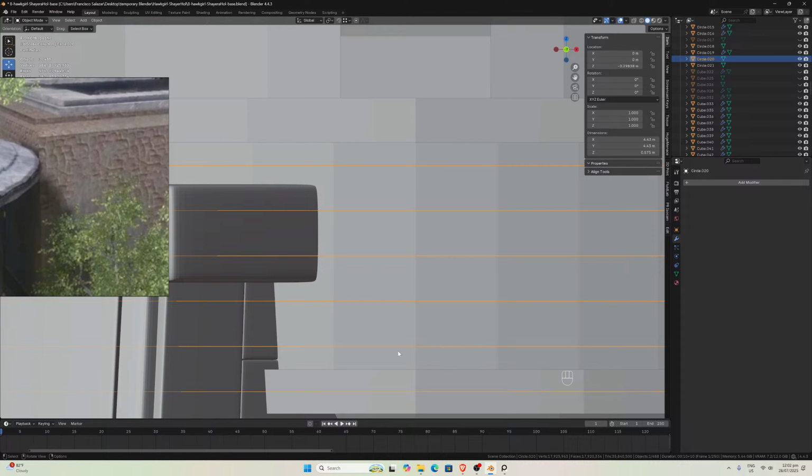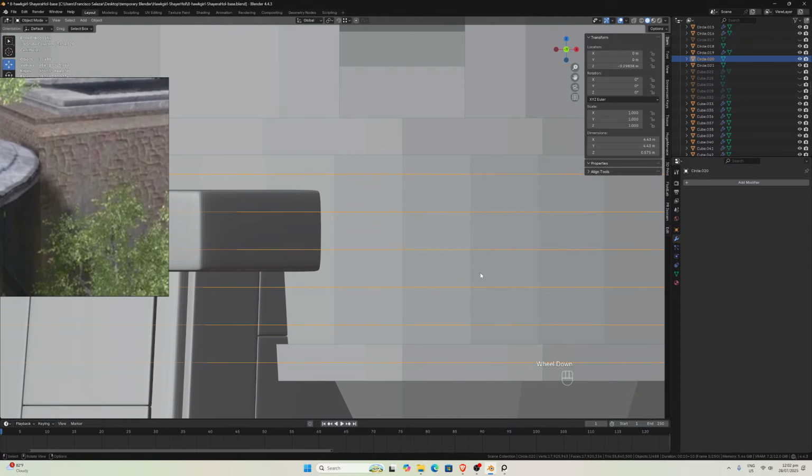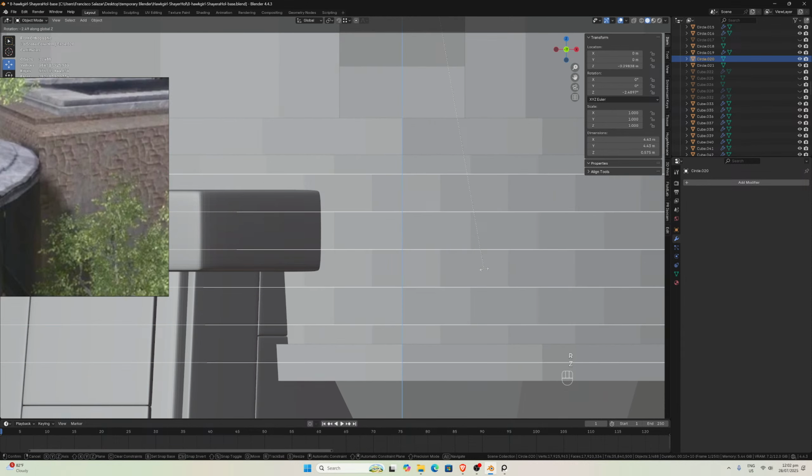I don't want to separate this yet until I do that, because then I want to separate all the bricks. How can I do that? The easiest way is just to do this. Okay, let's think that this is the exact angle.